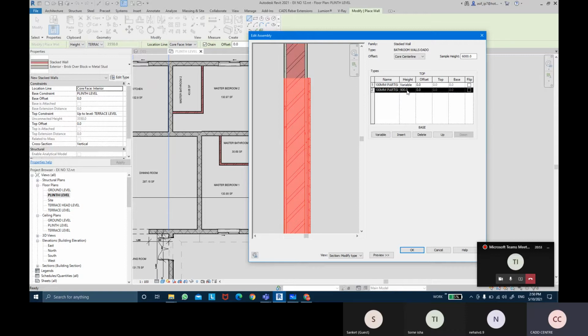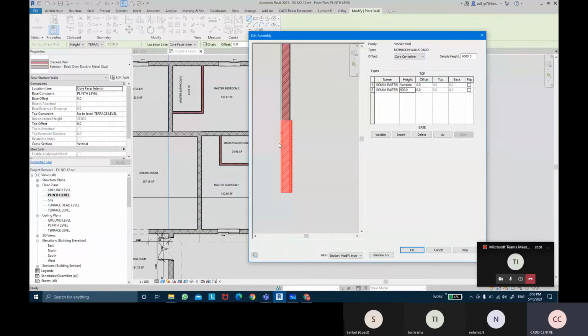Now the base wall is of a height of 900 mm, and if you wanted to set this height to, supposedly say, 2100, it would be 2100 mm for the base wall, and the top wall would be variable. Variable means it depends on the height of the level. So if the height of the level is 3000, out of 3000, 2100 is my base wall, and the remaining 900 mm would be the top wall basically.